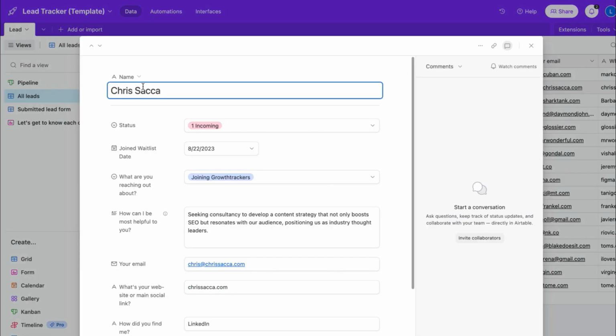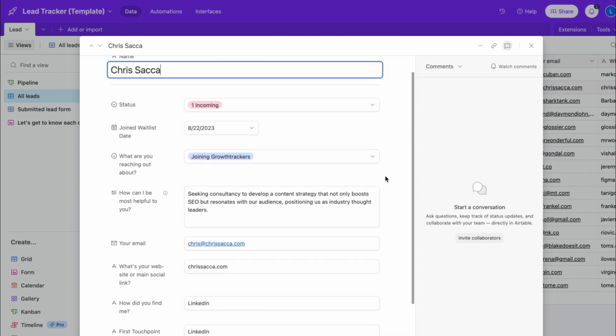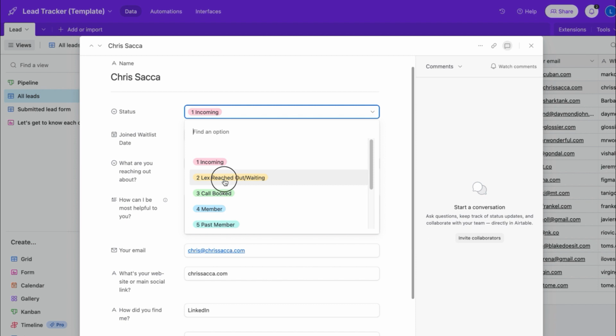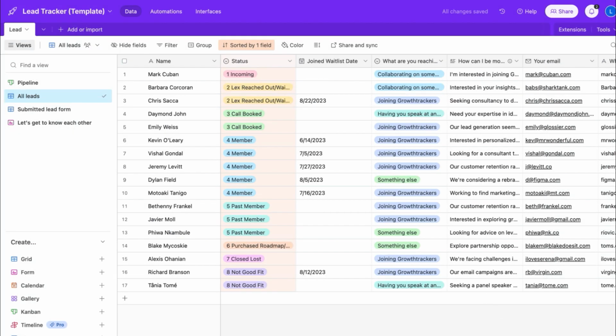So I like to have them in the Airtable in case I want to do that, especially if a launch is going slow. I might opt to reach out to people one-on-one to find out, are they interested in joining this round or not? And then I can have clarity on how the launch is going to go.